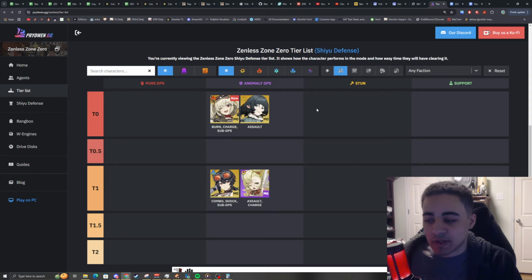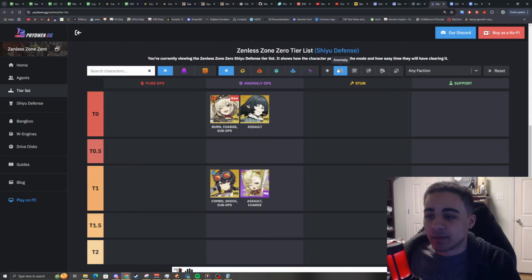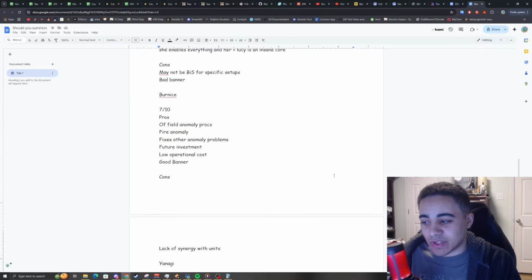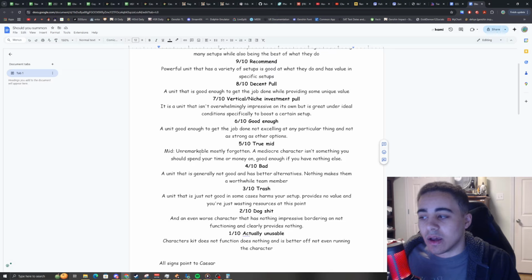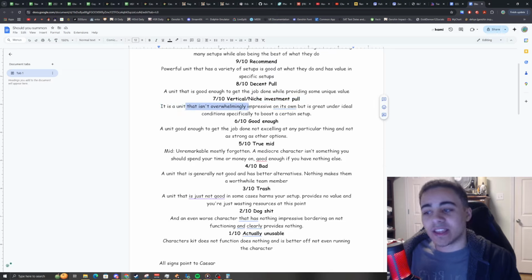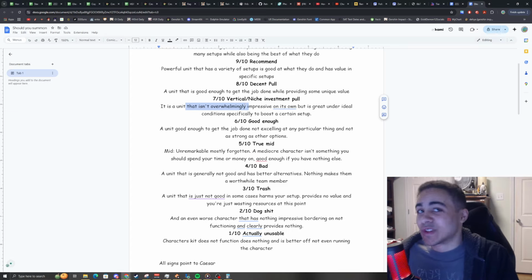It could be very helpful for all these characters and Piper and Grace, right? So we'll have to see what happens there. But as of right now, unfortunately, I'd have to give her a 7 because I do feel like she is a niche pull that is not insanely impressive on their own, but is great under ideal conditions and a certain setup, right? So yeah, again, this wasn't made for her.